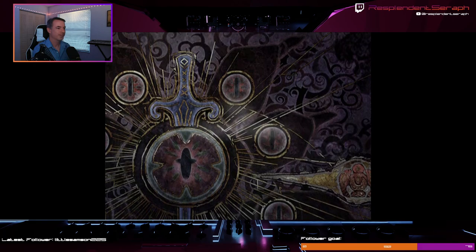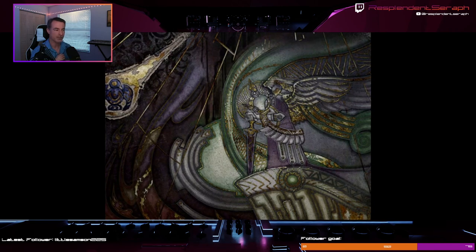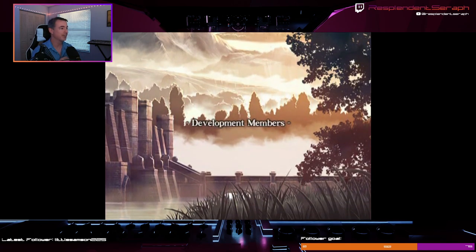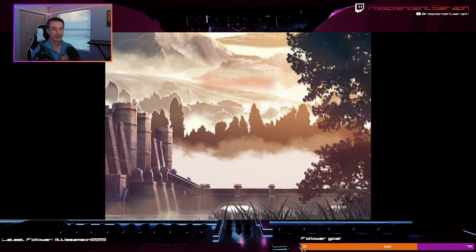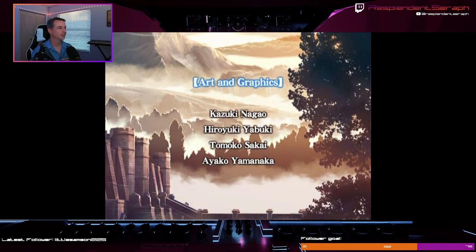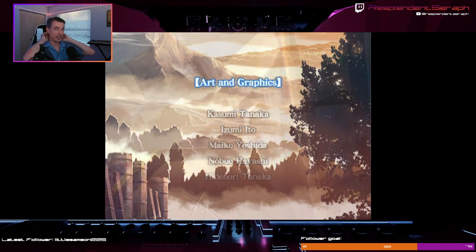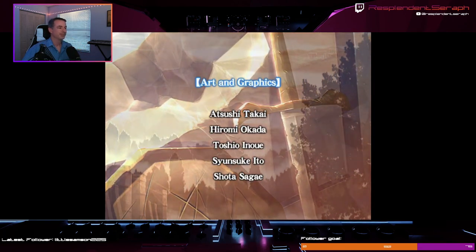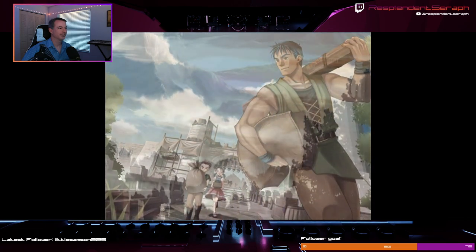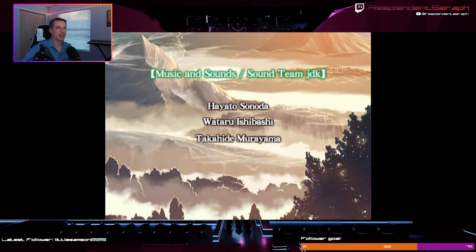And that, ladies and gents, concludes Ys Oath in Felghana. Now we get to watch some credits. I'm going to re-equip with some water here, and then we'll figure out what we want to do with some bonus time. We still have tons of time to play games. Despite the difficulty, it is a great game. I still think my favorite is 8, with 9 being a very close second.